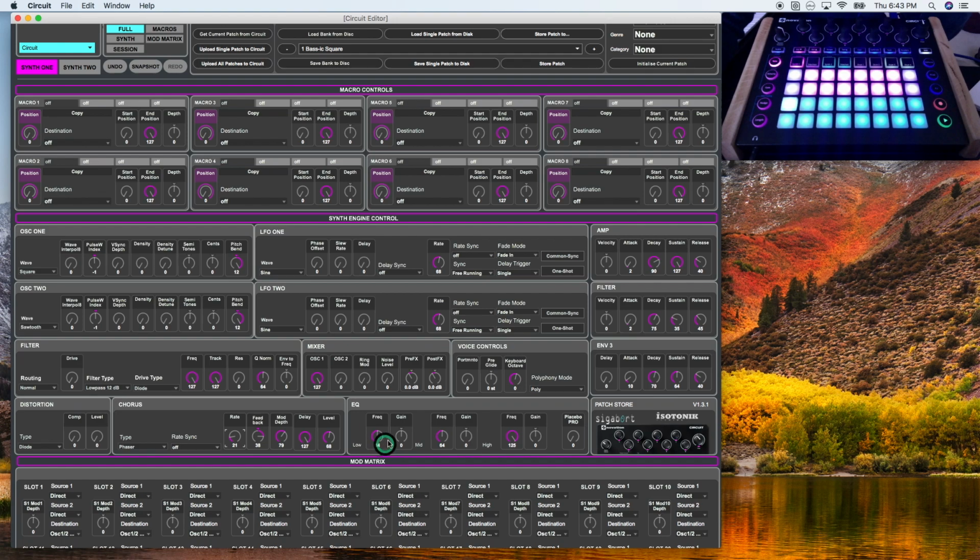So the frequency for low, mid, and high have different definitions. So we're going to go over the frequency first, which will then make explaining gain much easier. So low frequency, if set to 0, allows for a frequency of 140 Hertz to be adjusted by the gain. And if it's max, it's 500 Hertz. So think of it this way. As I decrease the frequency, the range in which the gain is applied is shrunk. And if it's 0, only the very low end of the frequency is amplified.